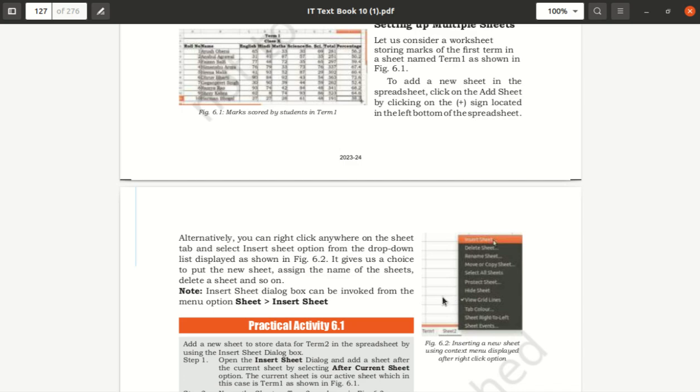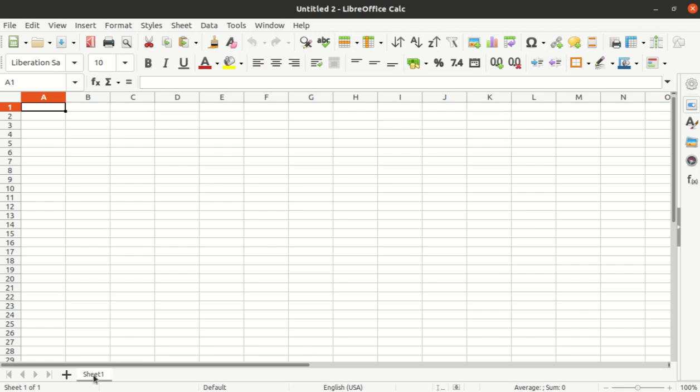It gives us a choice to put the new sheet, assign the name of the sheet, delete a sheet, and so on. Note, the insert sheet dialog box can be invoked from the menu Sheet, Insert Sheet. If you want to insert a new sheet, in the menu you have to go to Sheet and press Insert Sheet. I will show you. Suppose this is one sheet, right?